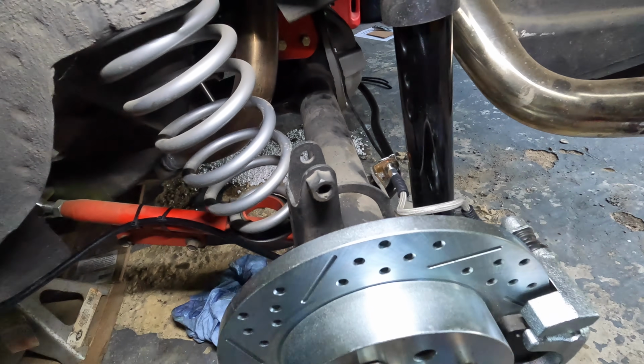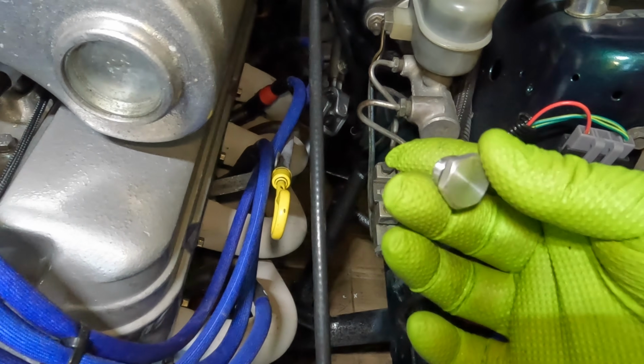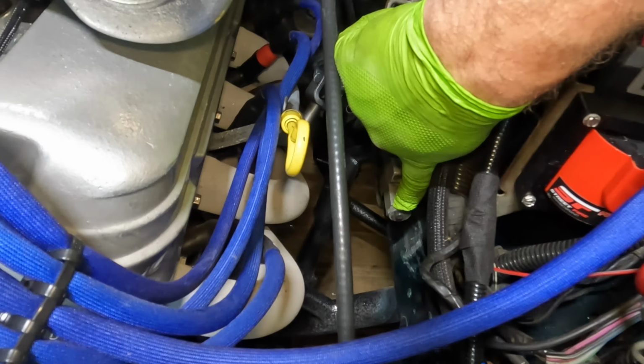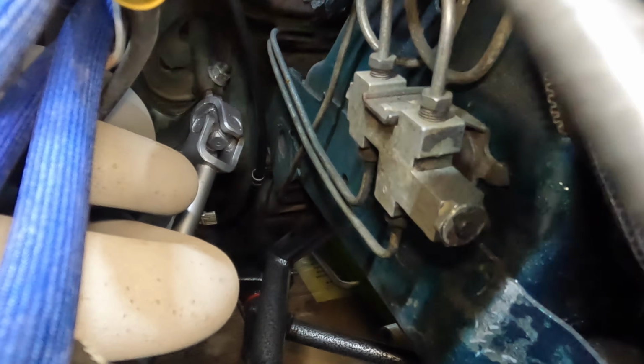So, on to the proportioning valve. An additional thing you're going to need is this little plug. This plug is to take the place of this one on the back of the factory proportioning valve, because it has a rubber thingy in the center of it. So this has got to come out. The guts on this side have to come out. And then once that comes out, you put the plug in, and then the job's done for that part.